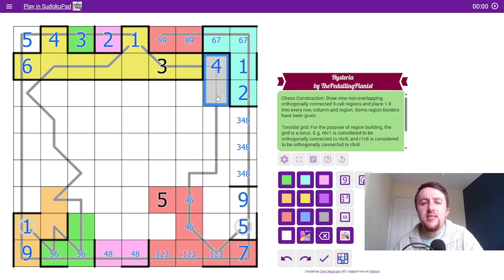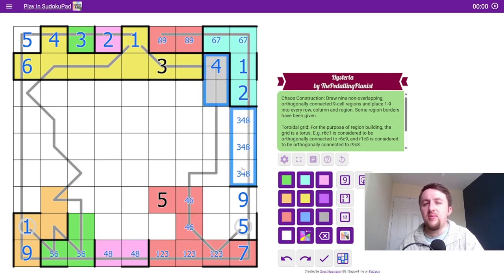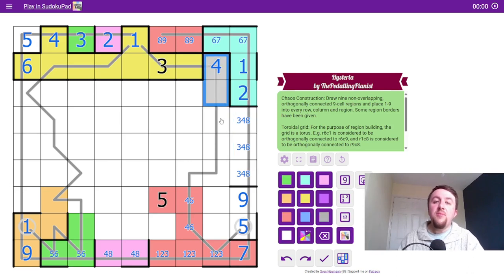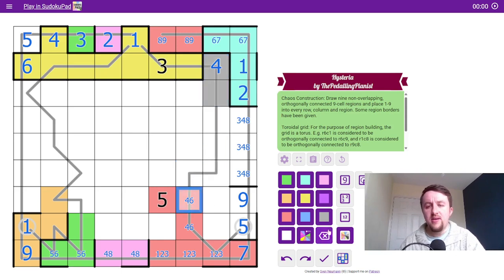I've just realised I'm not sure I explained why grey couldn't be the same as this region, although it's not relevant anyway because we haven't yet assigned a colour to this region. But obviously they can't be the same because there's a 4 in both of them. Anyway, the point is that we can't make this all sum to 12. That's 6 different cells, which is nonsense. So this cannot be red.